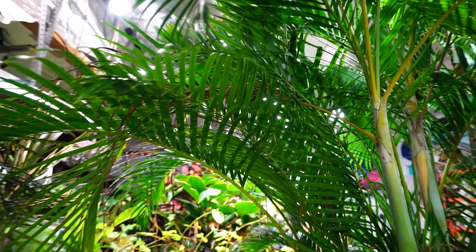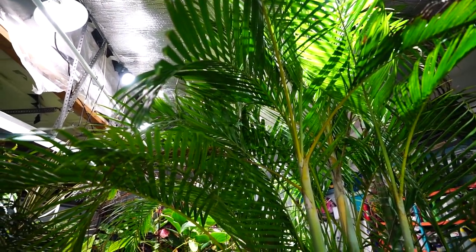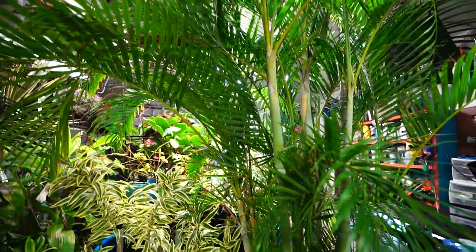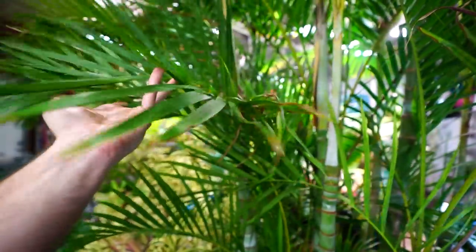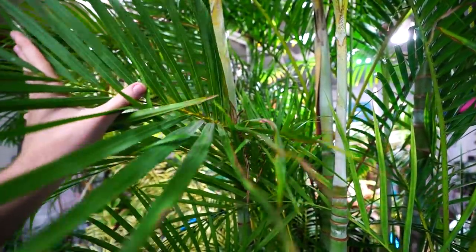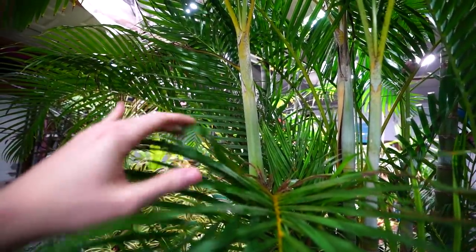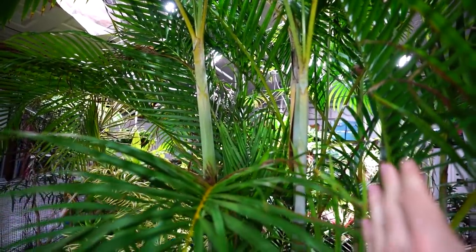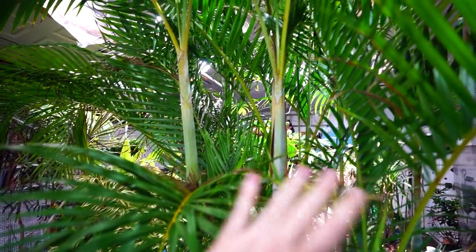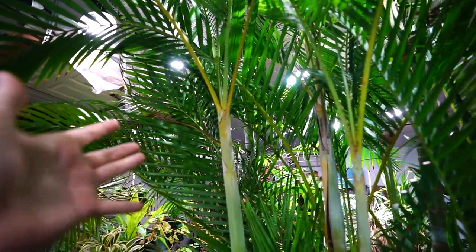Okay, that's enough of the shelves. Let's move on to the big plants. The areca palm. Been doing great this year. Lots of growth, very lush, very full. Normally this palm tree just ends up infested with mealybugs. No matter what I do, believe me, I have tried everything you can think of. I have tried all the home remedies like rice water, all the way to some harsh chemicals, which I know you'll be mad about, but when you're dealing with an infestation, eventually you go, okay, that's enough. It's, I don't know, some kind of super strain.